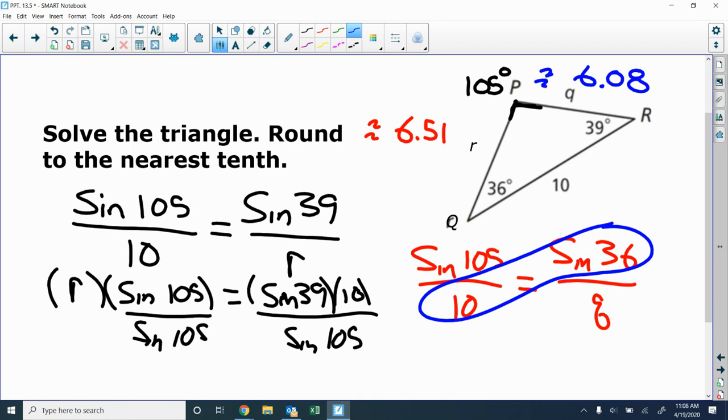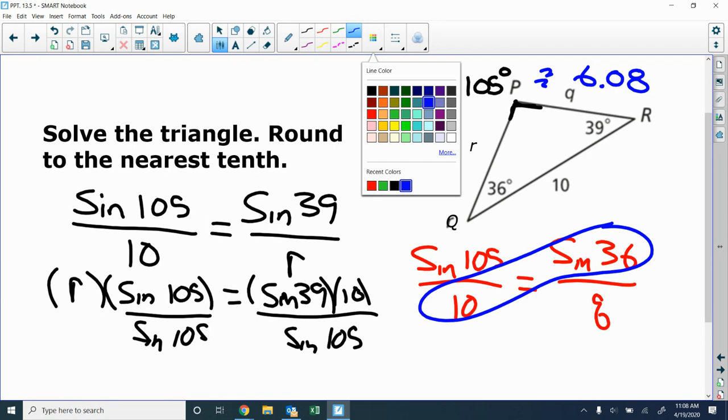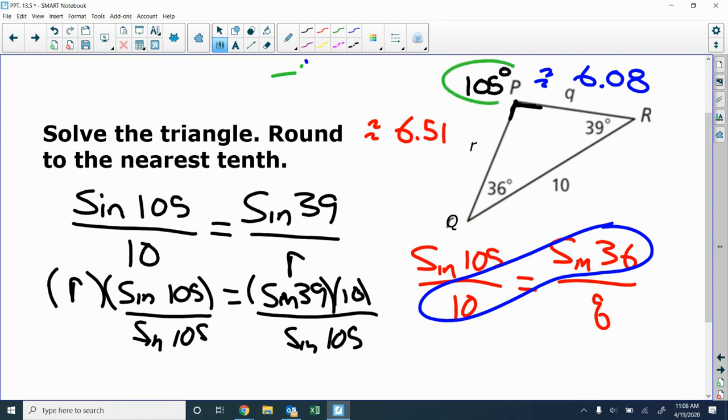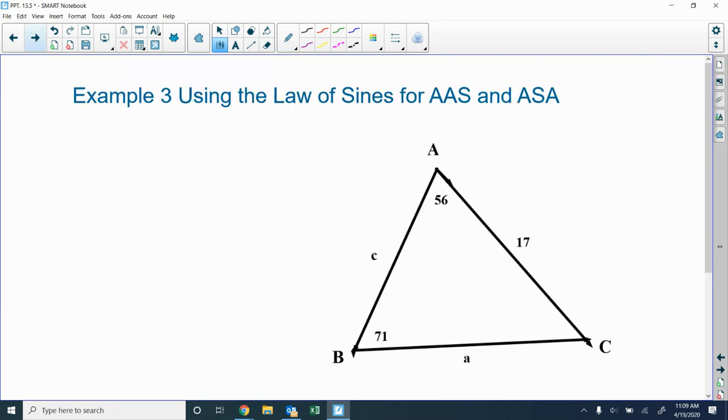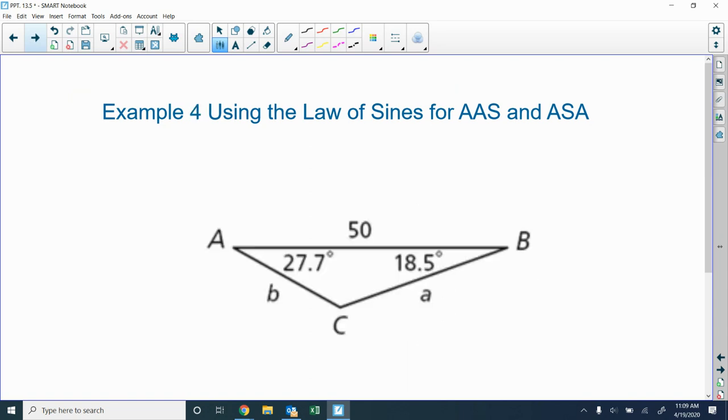And let's check and make sure that we have our sizes in good shape, okay? My biggest angle, biggest side. Smallest angle, smallest side. I'm in good shape. There you have it. We did a little area, and we did the law of sines. Again, a couple more, same deal. I think you guys should be all right. Again, find this angle by sum of the interior. I'm going to let you go with that one.